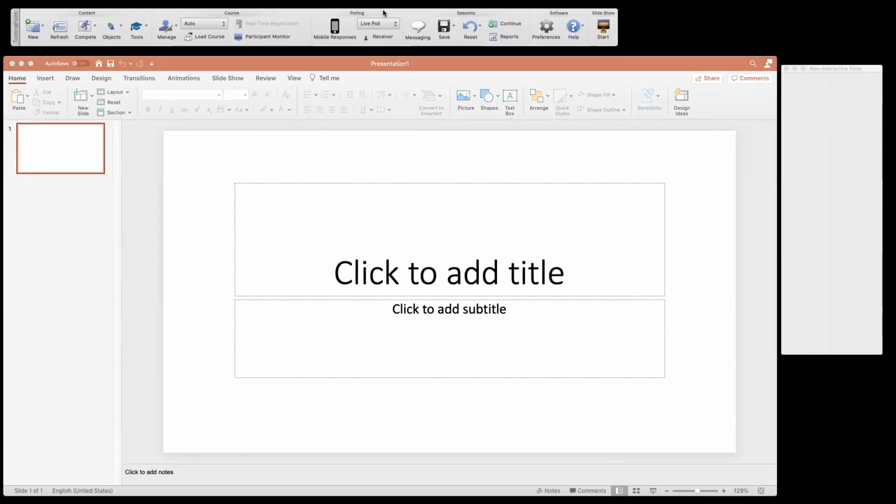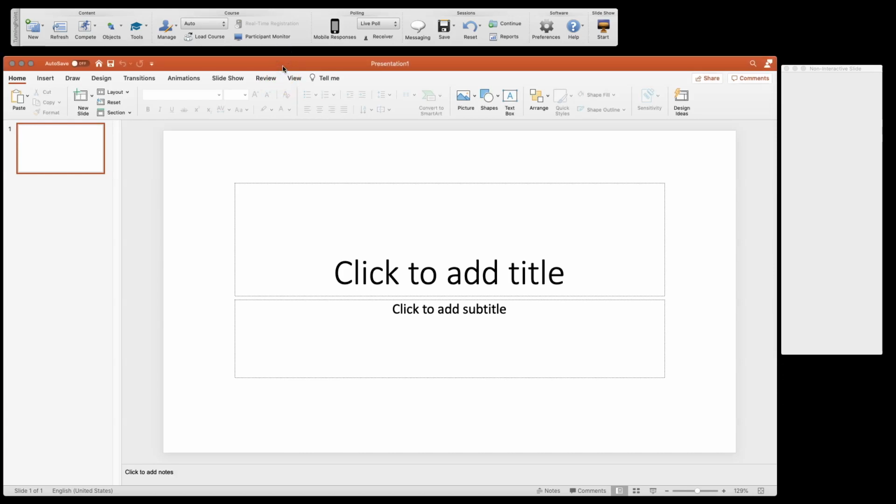Now I am running this on a Mac. So this version looks a little bit different on the PC. This turning point bar that floats on a Mac is actually incorporated in a tab panel on the PC, but all the functions are the same.